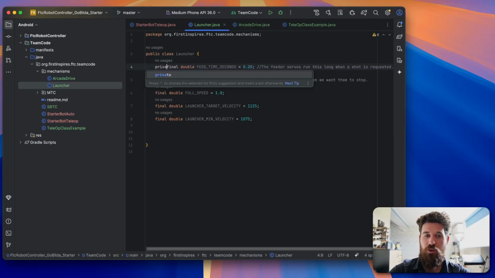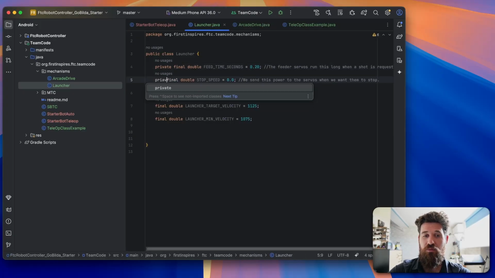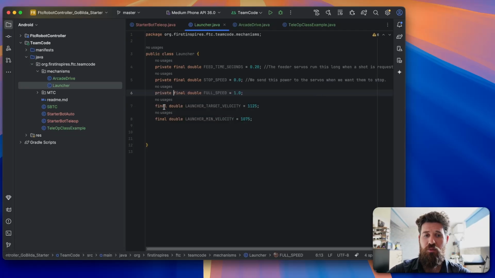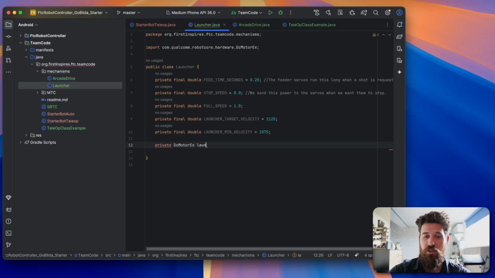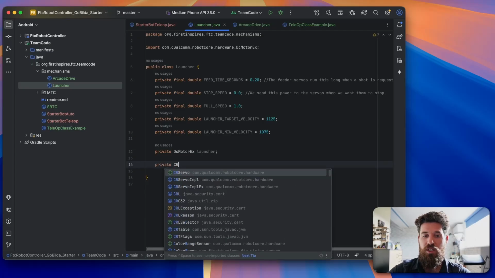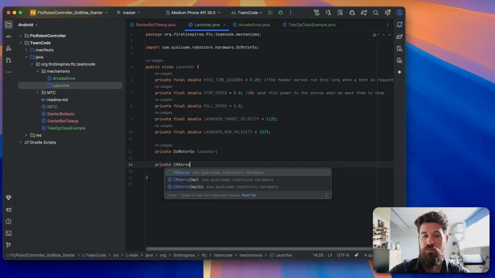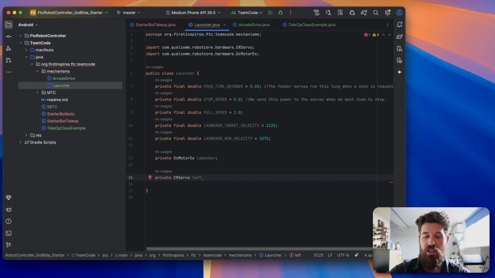Inside these, I'm also going to make them private so we can't access them from a main class. So I'll write private in front of all of these. Then we're going to make our DcMotorEx. I'm going to make a new private DcMotorEx called launcher. And we're going to make a private CRServo, and this one is going to be called leftFeeder and rightFeeder.